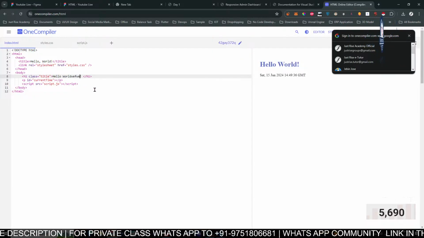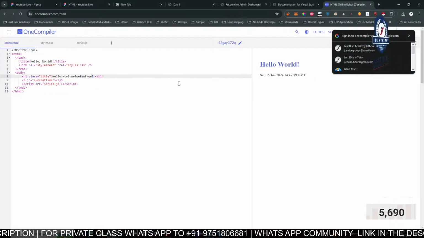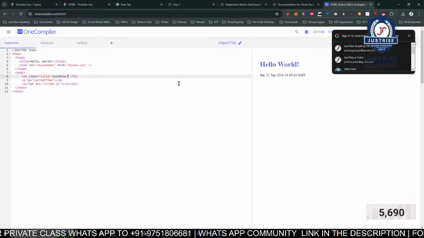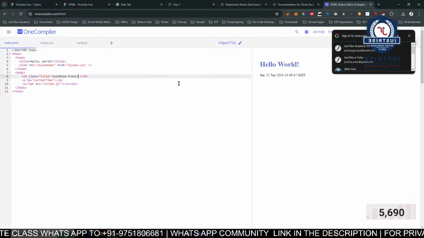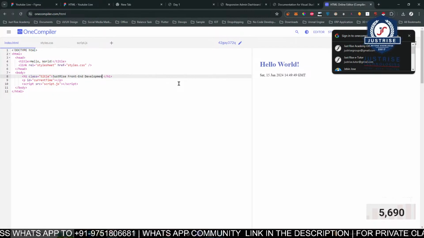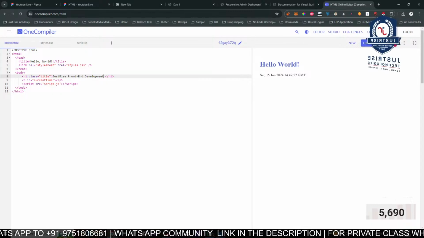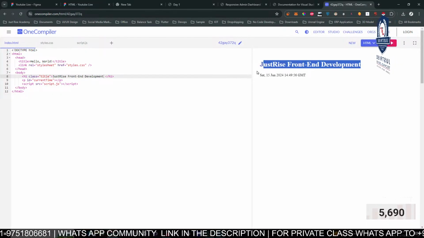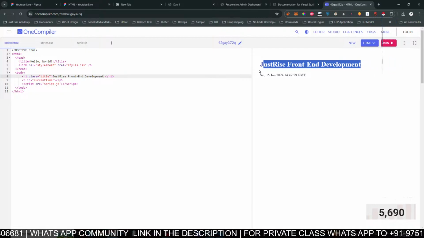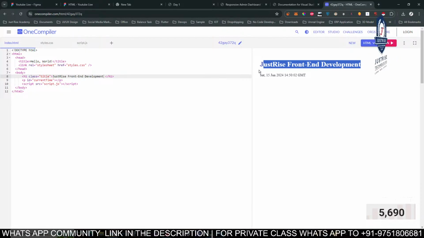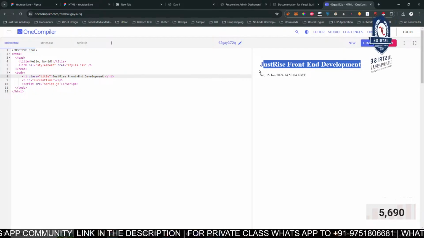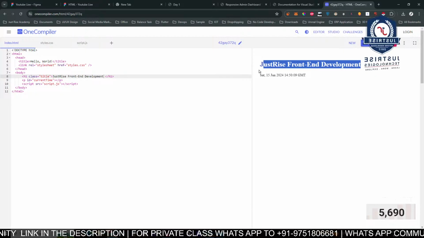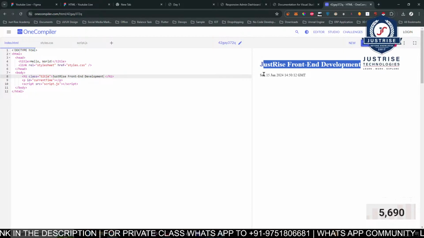So whatever changes you are making here, I can just type something like price, and click run. So it comes here, right? You can use this too. If you don't have any computer but you still want to learn something, this is one of the best tools. You can use this on a mobile phone, tablet, even a PC. If you are using a low-end PC and not able to work on it much, you can also go for this one. Okay, so this is one of the other options.